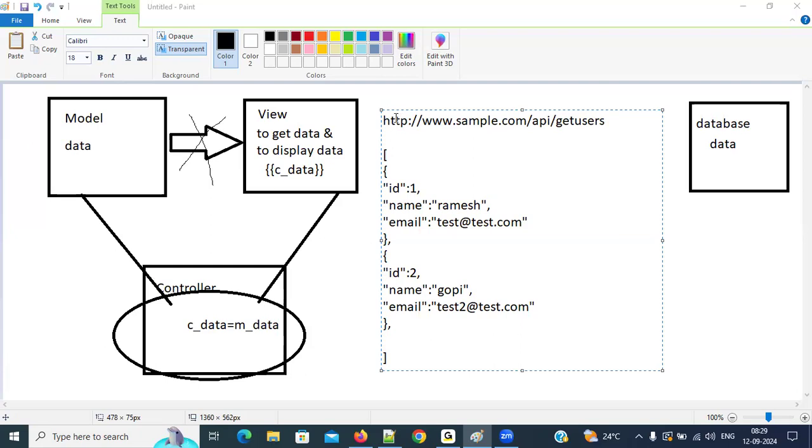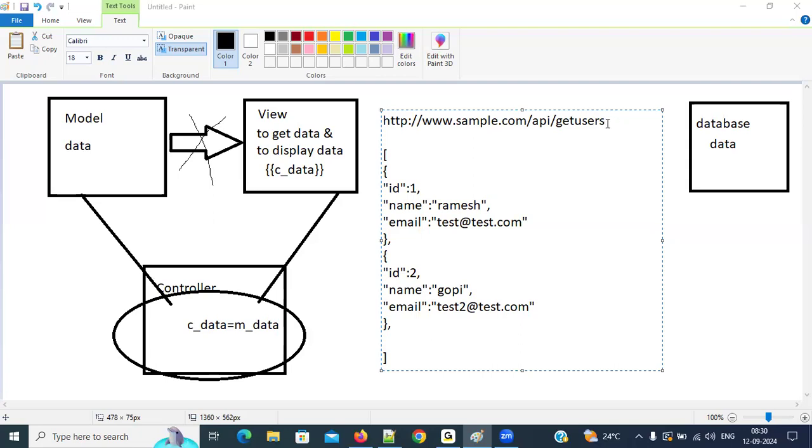And after that they will take an extra file like api.php. They will create it, and in that file they will write many functions: get users, get products, get orders, get order details. In those functions they will write select star from user, something like that. But they will get the data in tabular format. So by using a predefined method, they will convert the tabular format data into JSON format.